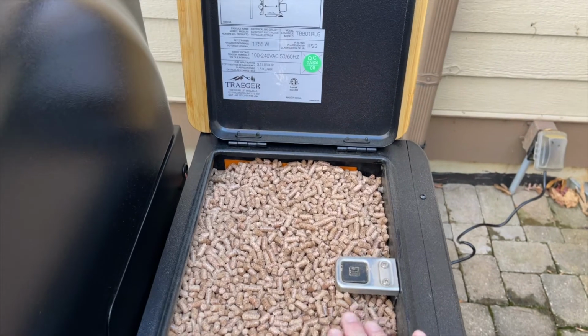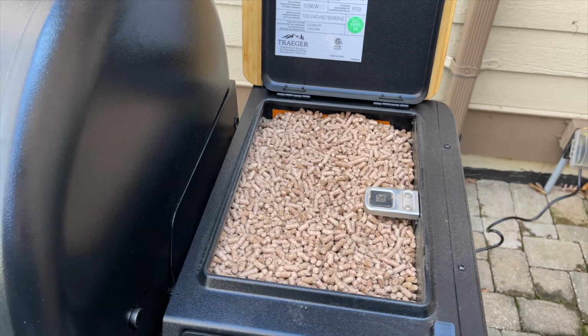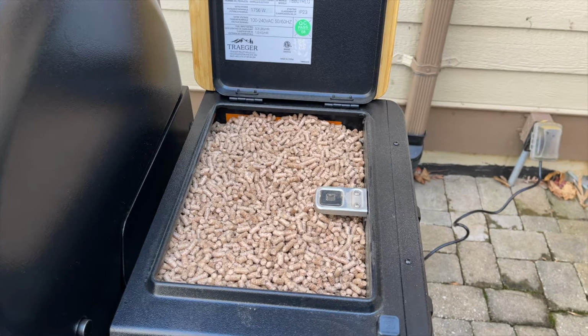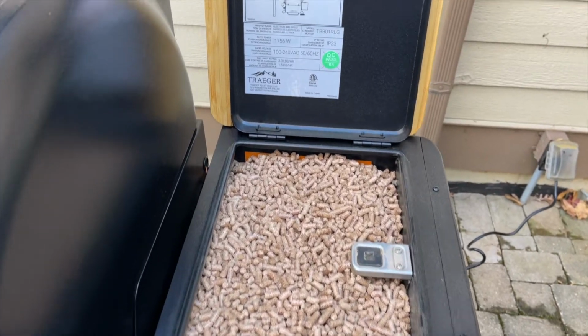I will say that it tends to drain on this side where the auger is, so you do have to keep an eye on the other side and make sure the pellets kind of shift down that way. Most pellet smokers, I found that is an issue, so it's just something I'm used to and not a terribly big deal.